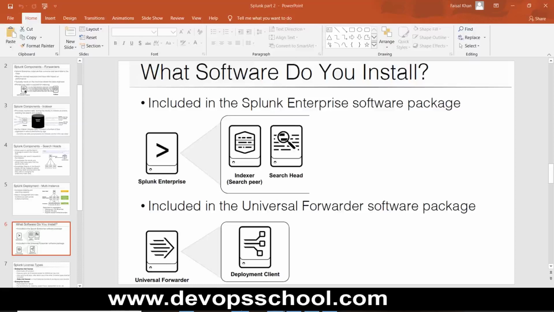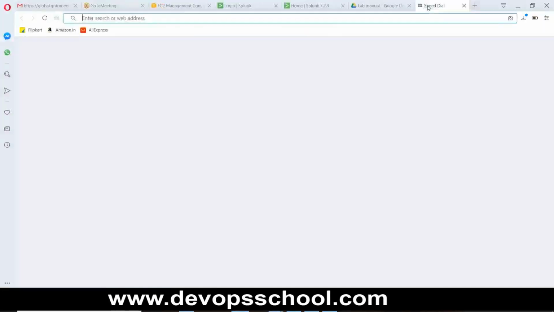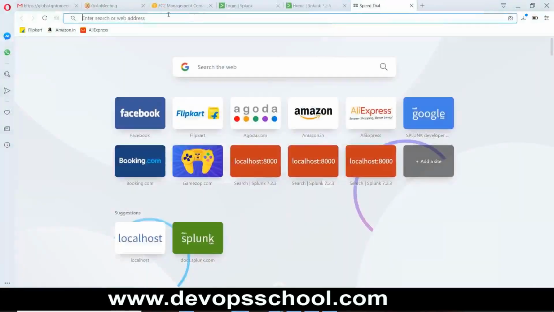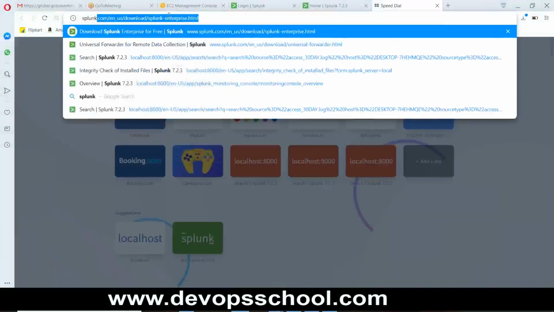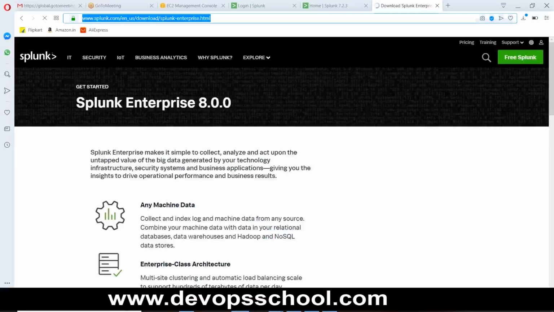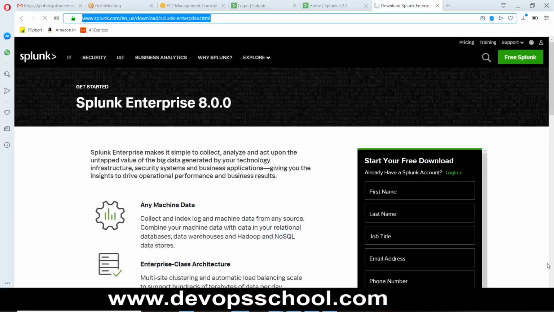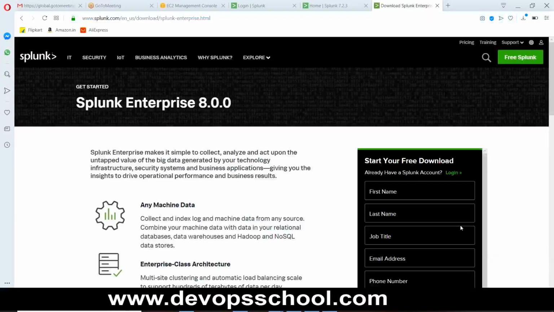How to get it? First of all, let me close it. You have to create your account on the Splunk website. This is www.splunk.com, I'm pasting it in the chat window. If you want to download and install Splunk, you need to have an account created here.